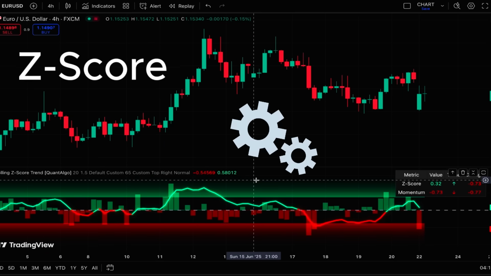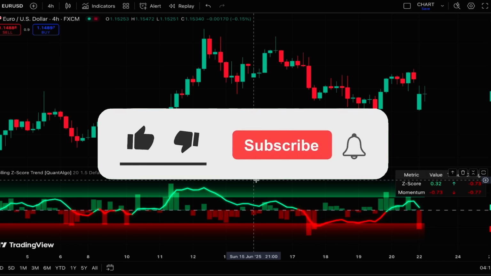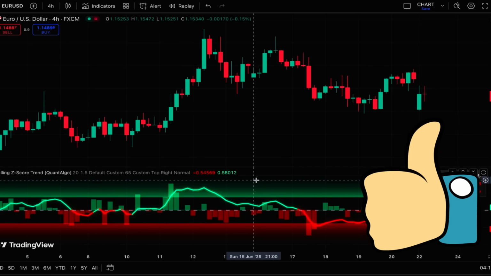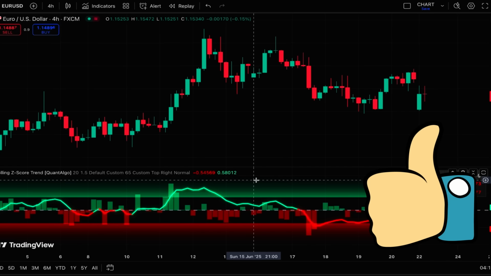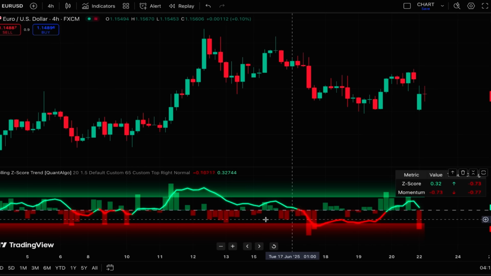This indicator is built based on Z-score, which is a statistical measurement that evaluates a variable's relationship to its average. Z-score is measured in terms of standard deviations from the mean, and in financial markets, it helps us with measuring the volatility of the asset. I don't get into more details regarding Z-score because it is beyond the scope of this video. You can search in Google and you will find many websites explaining Z-score. You can also check the page of this indicator on TradingView where the author has explained how this concept is applied to this indicator.